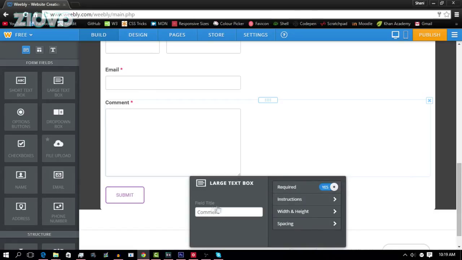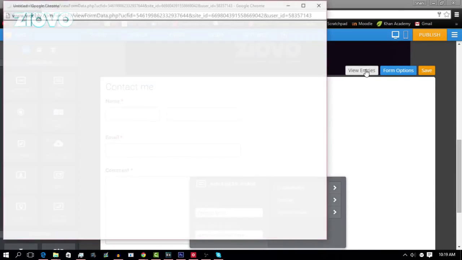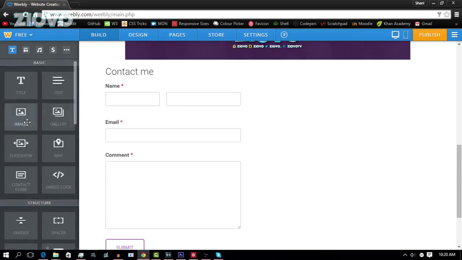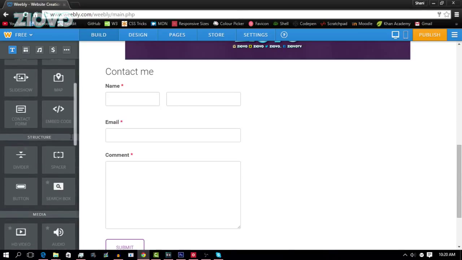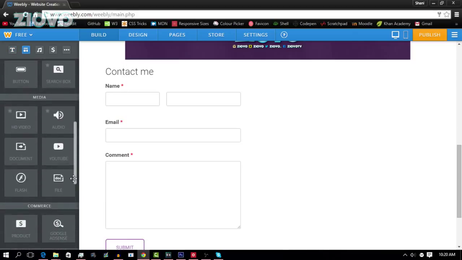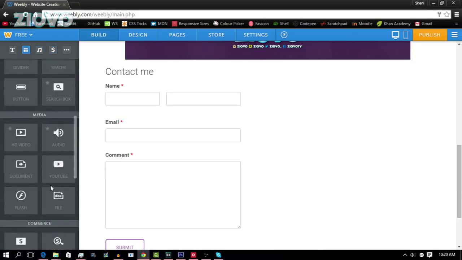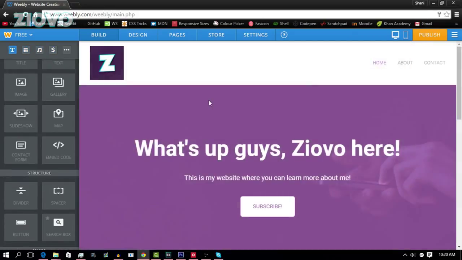Is this required, what instructions I want to put over here, what it should say, and everything is just really easy to edit. So yeah, from this left bar, you can add in everything you want. You can add in your images, dividers, spacers, a button, video, audio, other media elements. You could add videos straight from YouTube. You could add products as well. And once you have everything added, you could just publish your site.